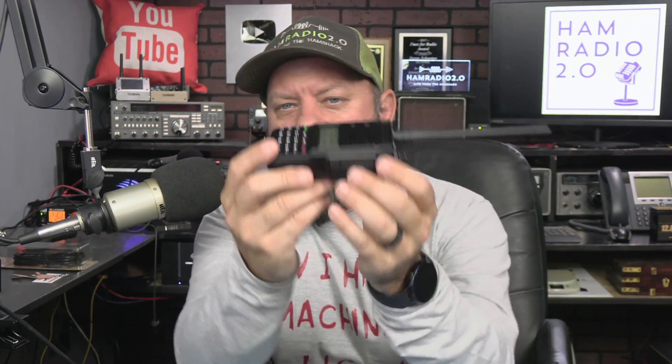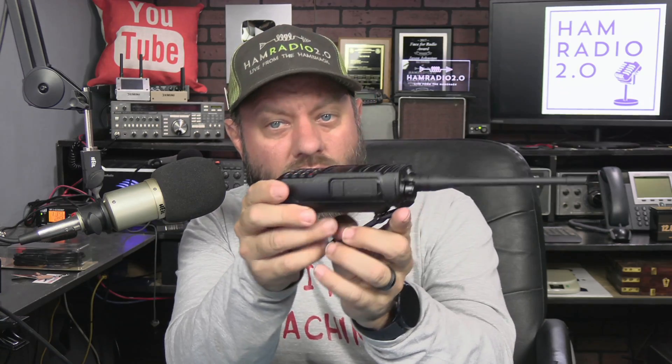The QRZ Jumpstart program was about the QRZ-1 Explorer Dual Band Ham Radio, a collaboration between QRZ.com and Gigaparts.com that gave one of these dual band radios to every new ham radio operator for free if you passed your test within the last 30 days. This is a really great HT made by TxT, very similar to the UV-88, but with brand-new firmware developed in conjunction between Gigaparts and QRZ. They gave away about 2,000 of these.